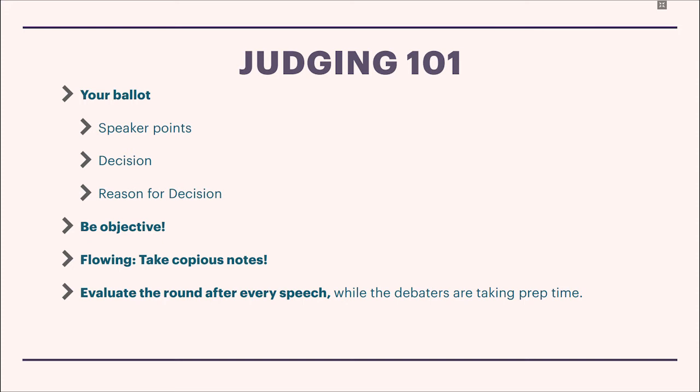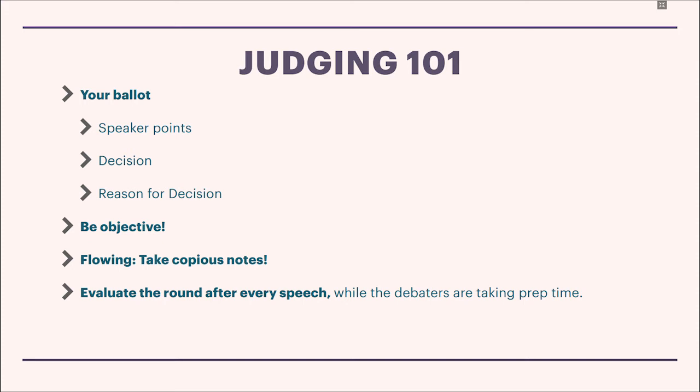rather an outline. This is going to help you by drawing arrows to connect which arguments respond to each other throughout the debate. This is why we call it flowing, because ultimately when the debate is over, you'll see how the responses flow across that horizontal sheet of paper. That the affirmative speaker in the very first speech of the round made X argument, and the negative speaker responded in their speech. So you'll draw an arrow connecting the affirmative speech to the negative's response. And the affirmative got back up in their rebuttal, and they refuted the argument again. So you'll draw another arrow to that speech, and you'll see how the debaters track various arguments across the debate. The only way for you to stay engaged here is to take copious notes to make sure you're flowing diligently.